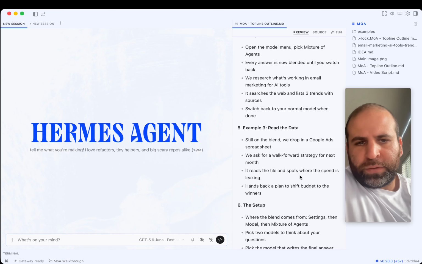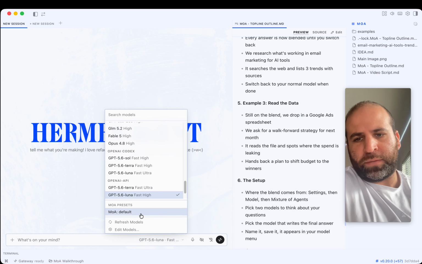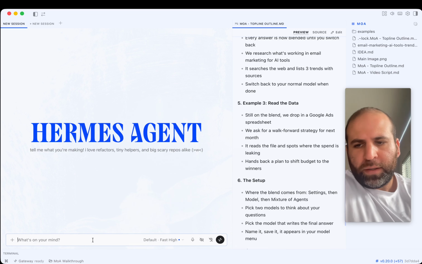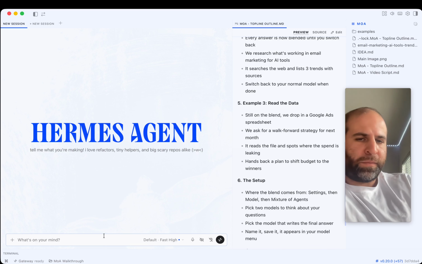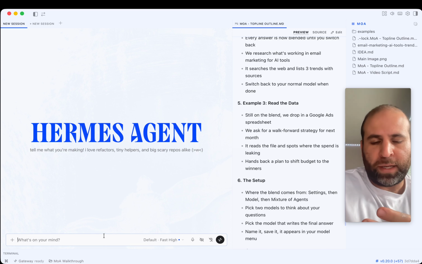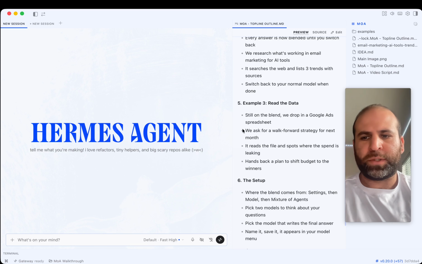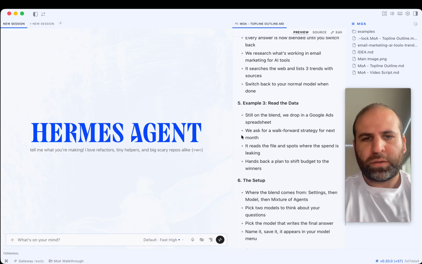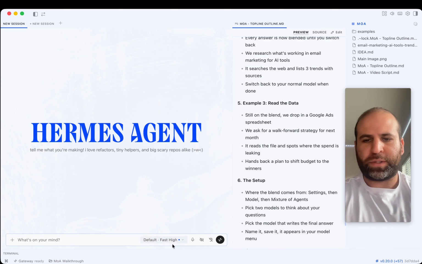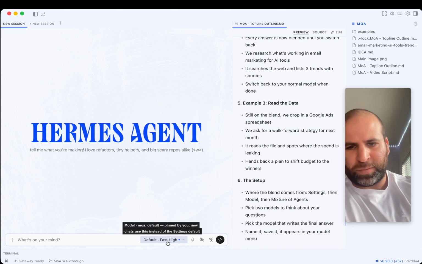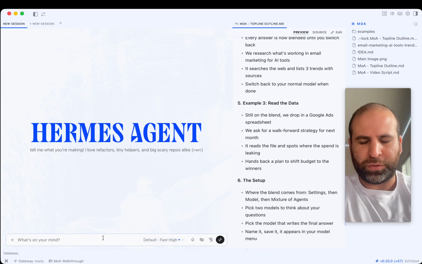Okay, so the last thing we'll do is a quick data analysis. I think this is where a mixture of agents could really help out a lot. To me, this could be really useful for doing your own finances, marketing analysis, business analysis, anything like that. So I had to create just a mock Google Ads poll, nothing special. And I actually restarted Hermes. It had a persistence bug, so now I'm at the setting I set before, which is fast and high. I don't think we need ultra for this.